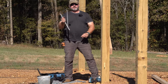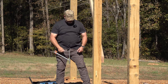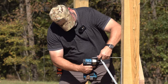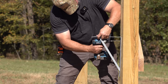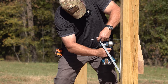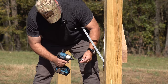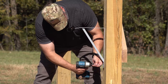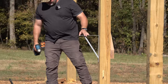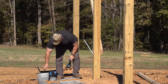I did notice though that one of these were bent from the factory. It's not really gonna matter. This is temporary obviously, so we're not going to put a whole bunch of screws in there.